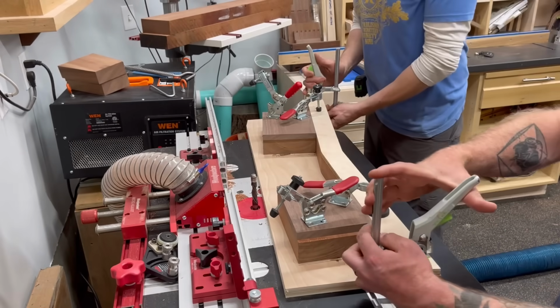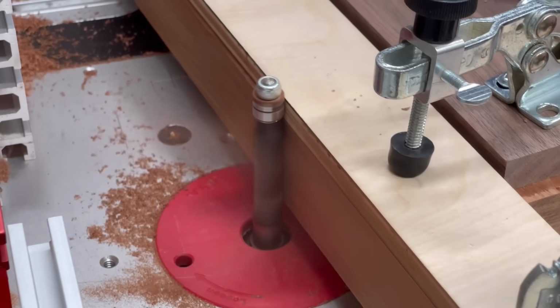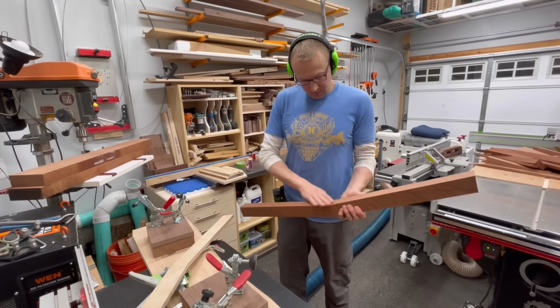Keith is an absolute master when it comes to jigs like this. It's just in his blood. So we just started routing until we had all of our legs nicely cut out and looking pretty smooth.